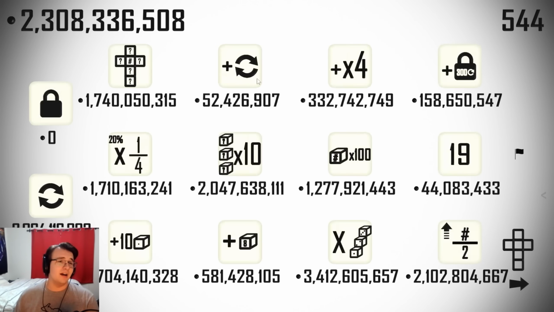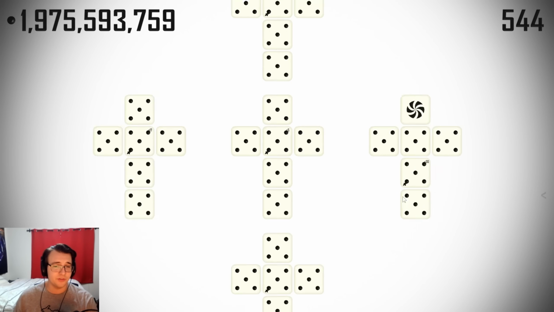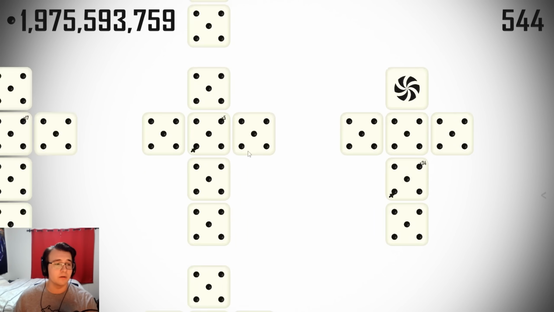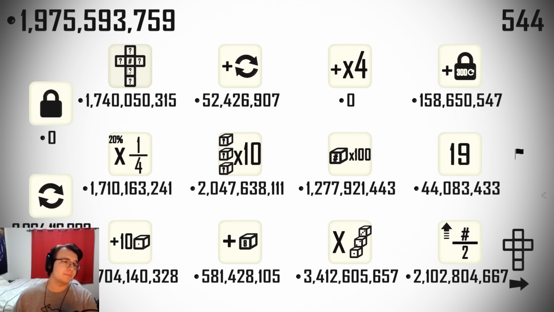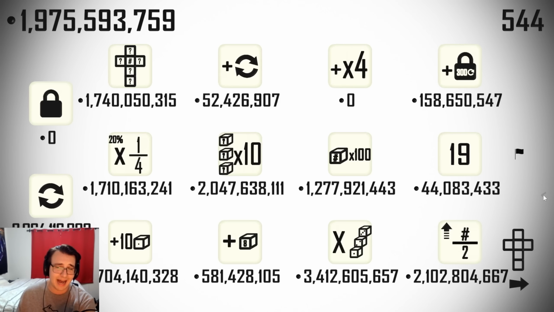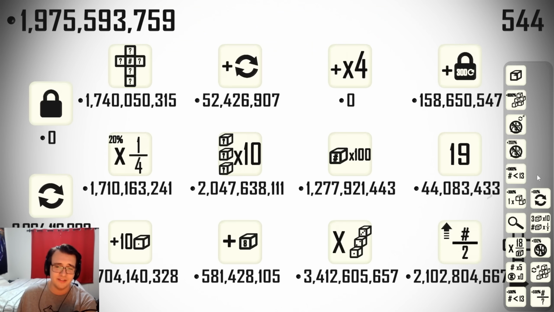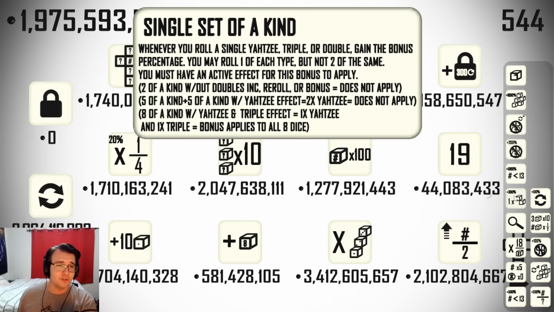Keep it going. Alright, so now I have the chance to set a die face. Let me buy this multiplier first. Add multiplier. Make it times 34. Alright, so I have to almost do the math, because what I'm doing with the set all die faces is guaranteeing a Yahtzee every time. What does a Yahtzee do for me? It's plus 1,000%, but it also triggers the single set of a kind. If I don't get a Yahtzee, I lose out on plus 1,300%.